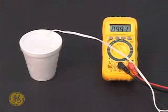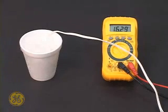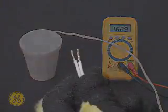To test the accuracy of a thermistor, place it in a cup of crushed ice with a small amount of water and connect your meter to the thermistor's leads. The water will bring the ice to its melting point of 32 degrees Fahrenheit. At 32 degrees, you will read 16.3 kiloohms. Give the thermistor 3 to 5 minutes in this test to reach that temperature.